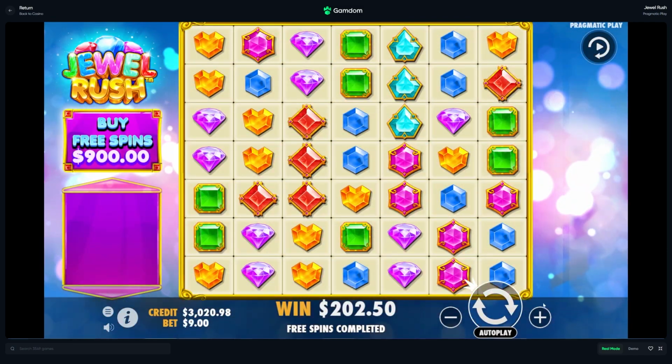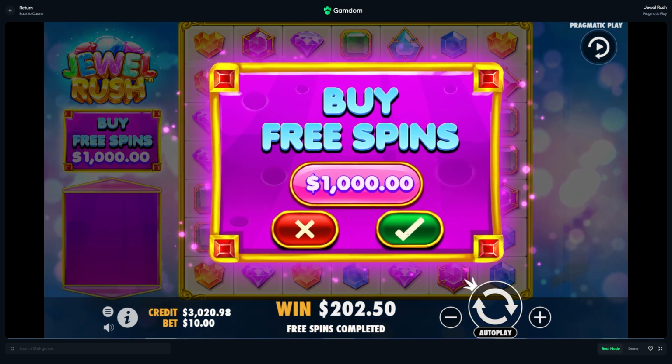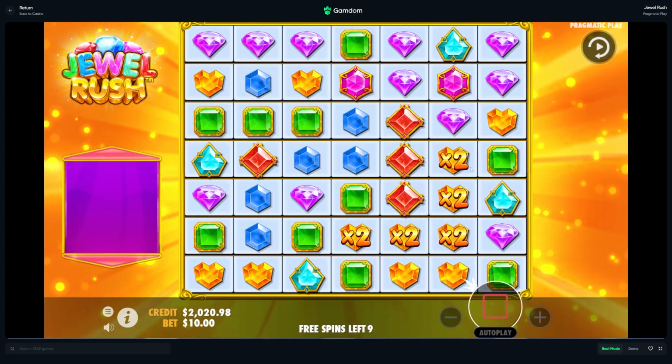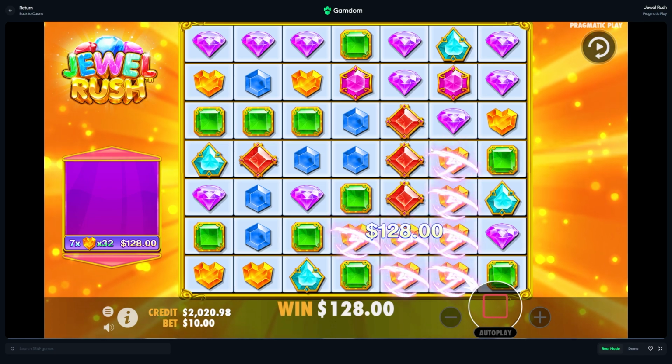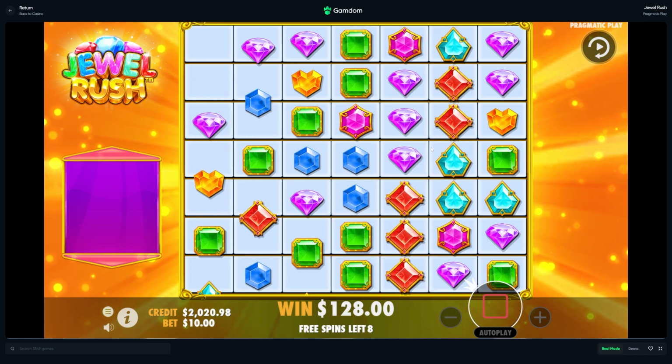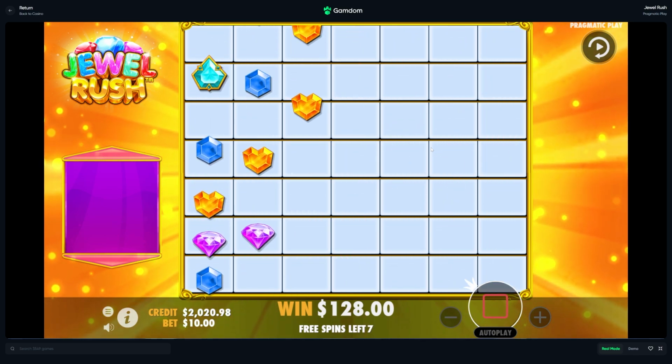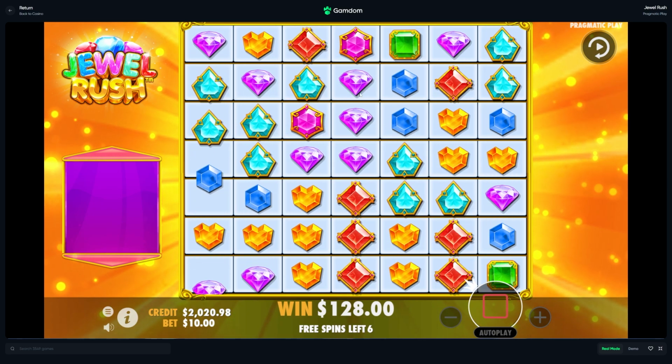We're at 3K. All right, we're doing another 1,000. Come on. $1,000 bonus. Okay, that's a good start, right? Yeah, 128. More than 10x back. First spin. Now let's get like 1,000x one of these spins.